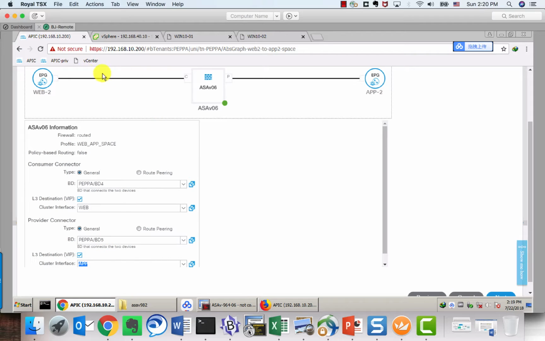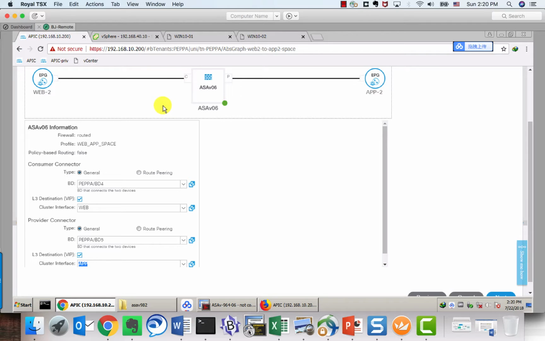After we render the service graph, ACI will automatically create the connectivity between the web and the consumer, and between the app and the provider, and it also provides the shadow EPG, which represents the connector for the consumer.